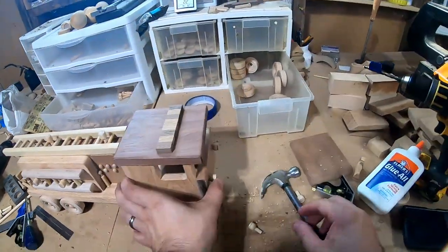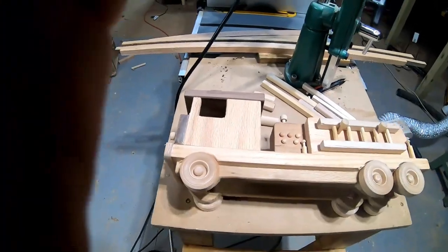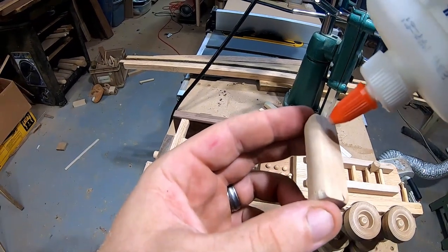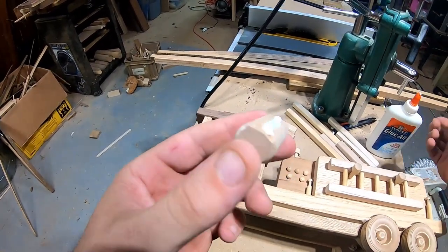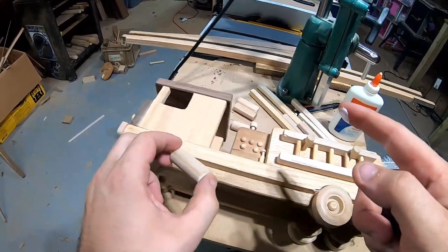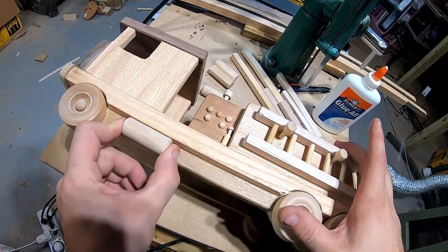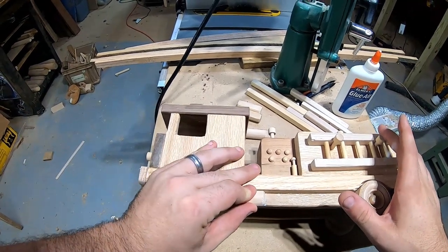Those on. Headlights are in. Let's make a bumper for this guy. Well, I got the bumper on when you weren't looking. Now we're just going to add a couple fuel tanks. A little bit of varnish. I think she's going to be ready to go to a call. There we go.